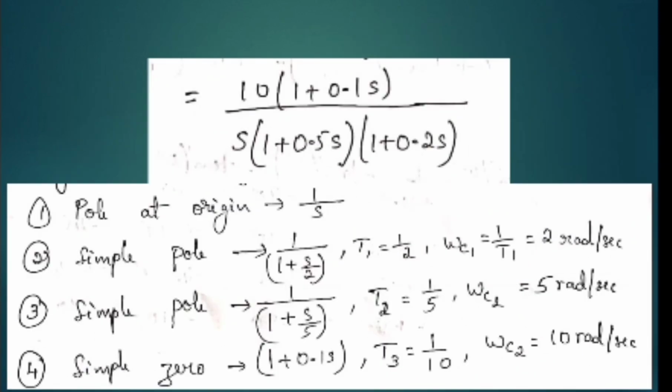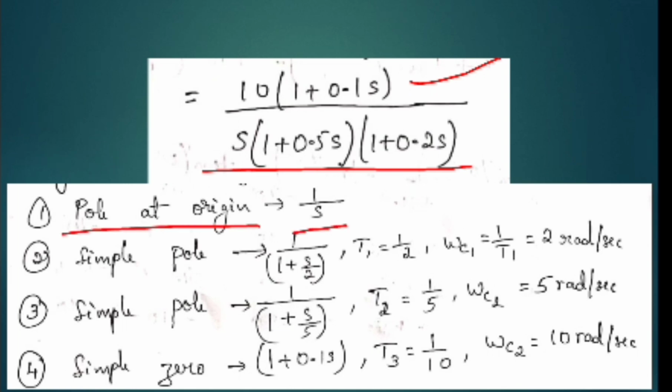Next we need to find out the slope of the poles and zeros. So let's see the equation here. We can see that there are 3 poles and 1 zero. So first is the pole at origin, that is nothing but 1 by s, which starts at 0, and second is a simple pole, which is 1 divided by (1 plus s by 2). And you can see that comparing it with the standard format 1 plus sT, T value will be 1 by 2. As this is the first corner frequency, let us take the value of T as T1.